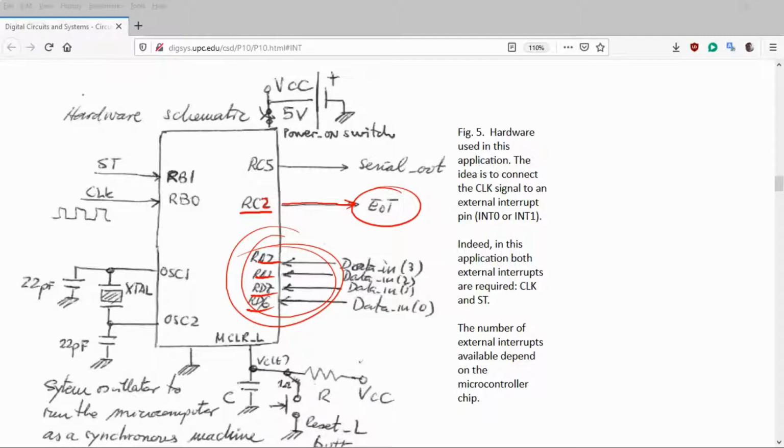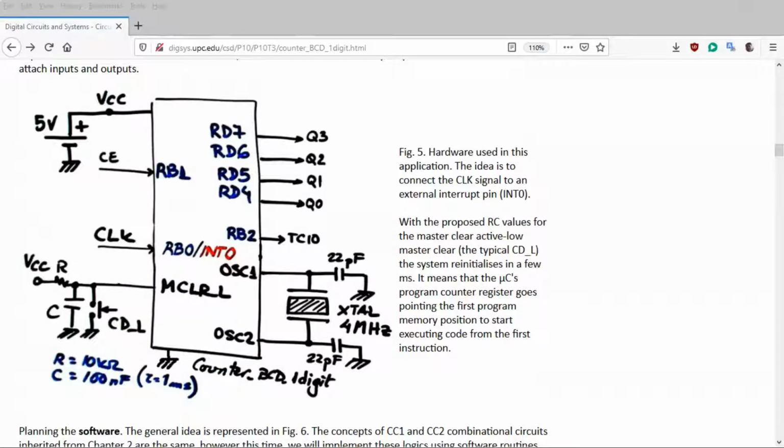So you can do that for your example. Well, your example is not that one. You see, your example is the counter. So you have to find this hardware thing for the example that we are studying here, right? And this example that we are studying is this one. Yeah, sorry, this is the hardware, okay? The basic one-digit BCD counter. So here is where you can study this to see what happens, okay?